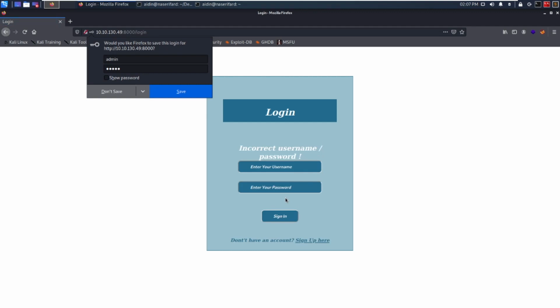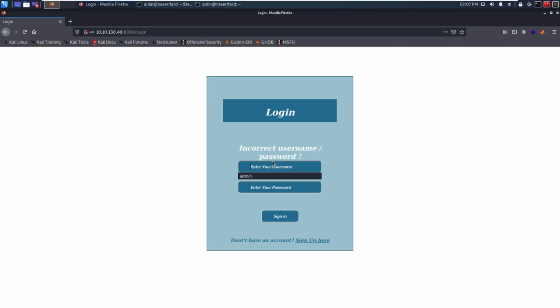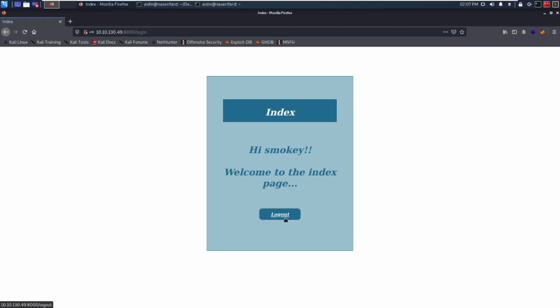No. Is this vulnerable to SQL injection? Admin or 1=1. Yeah, login success. Hi Smokey.